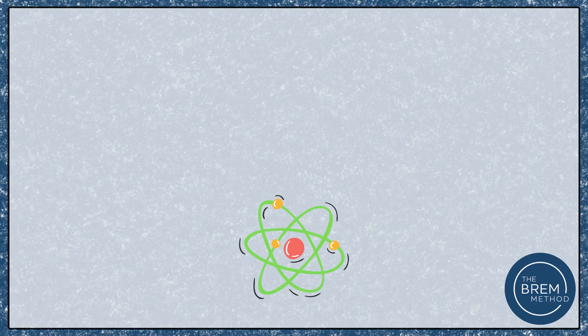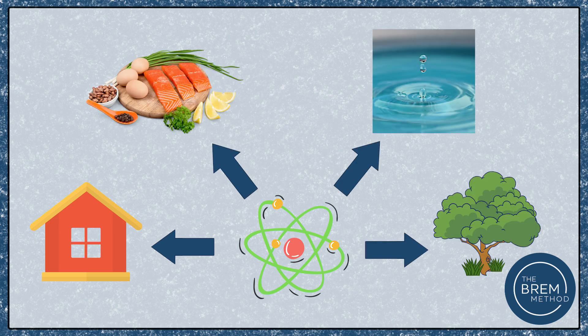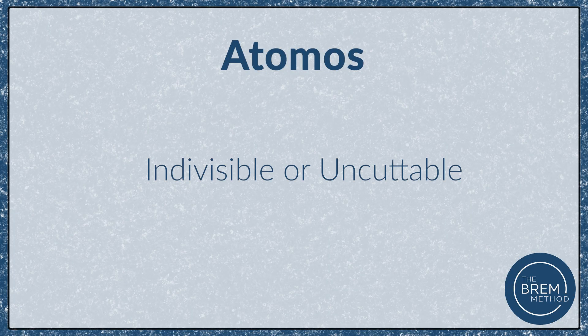We'll start with the atom — the building block of all of our structures, all of our proteins, molecules, everything around us is atomic in nature. The atom is not a new scientific concept. Thousands of years ago, Greek philosophers talked about this idea of an uncuttable, indivisible part — the smallest part of all of nature, all of our visible world — and they called that atomos, which means indivisible or uncuttable, and it's where we get the word atom today. It wasn't until the early 1900s that really cool research began, realizing there are subparticles to the atom as well. Much of our current knowledge of atomic structure happened in the early 1900s through the 1950s and 60s with the nuclear fission projects.